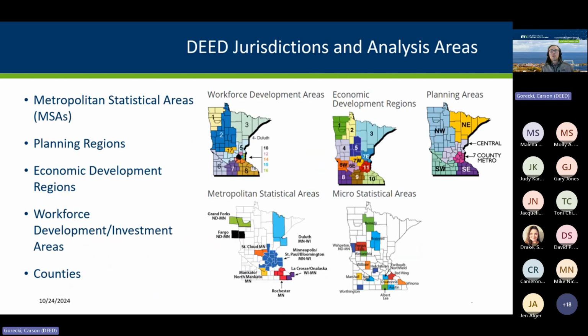Some of the concepts that are important are the different areas that we look at. So all of the data that we look at, or for the most part, are going to be specific to the state of Minnesota, the jurisdictions therein. Metropolitan statistical areas is one of the geographies that we use commonly. Planning regions, that's the 6 regions that I was talking about that are represented by us regional analysts, and that's in the upper right there. Economic development regions are commonly used as well. Workforce development or investment areas or service areas. I feel like there's 5 different names for workforce development boards representing. And then counties tend to be the most common geographies that these data are available for, but just know that each tool is available at different levels.